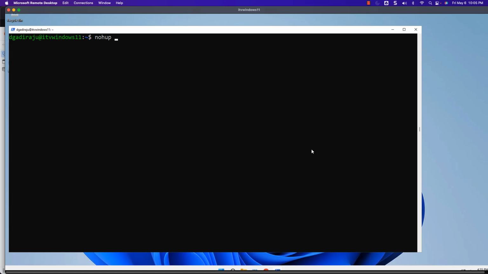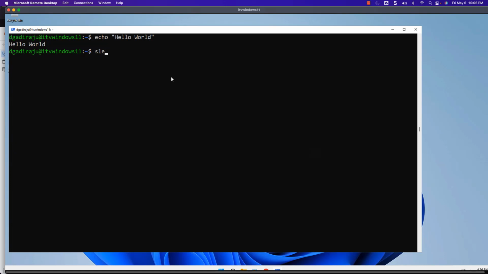It can be anything, it can be a command also. Then you have to add ampersand at the end. Before going through the details, let's explore the important command called sleep. Then we'll actually get into the details related to nohup. In this case, if you just say echo hello world, it will run immediately and you should be able to see the output immediately. As soon as I hit enter, I'm able to see hello world here.